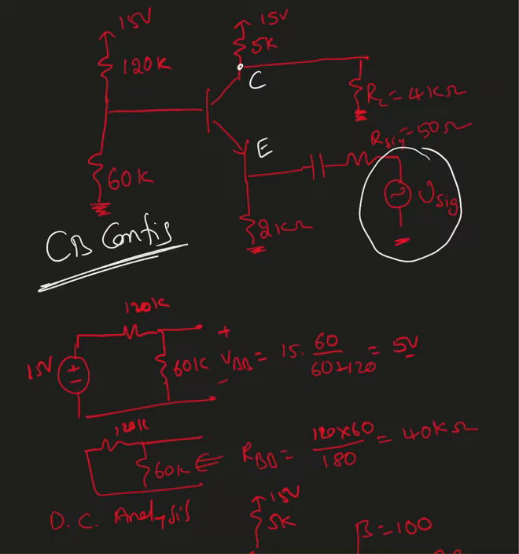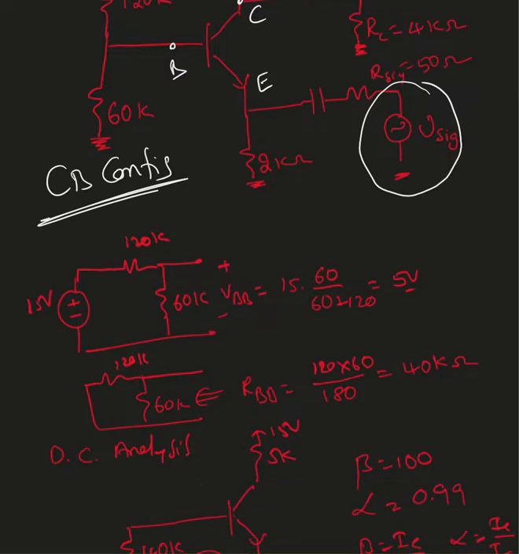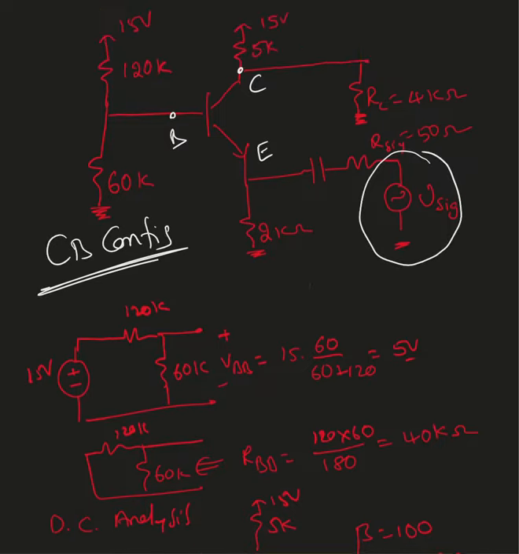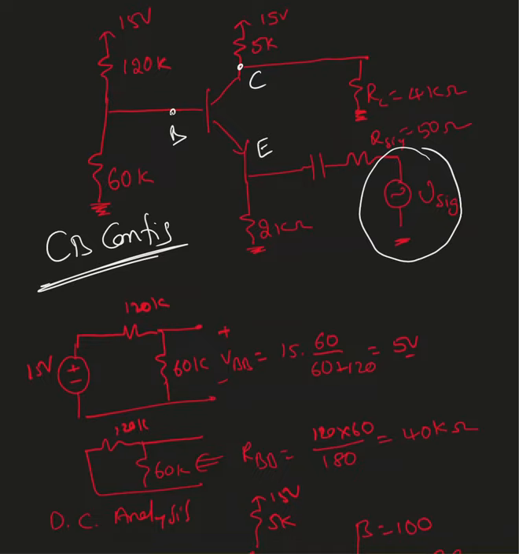So there are two parts. First part is we have to do the DC analysis. Second part is to do the AC analysis. While doing AC, first we need to do the DC analysis. While doing the DC analysis here, I removed whatever is connected to the base. I want to keep it as one source and one resistor, so I just don't want to have this second resistor. So I cut the wire right there at the base.